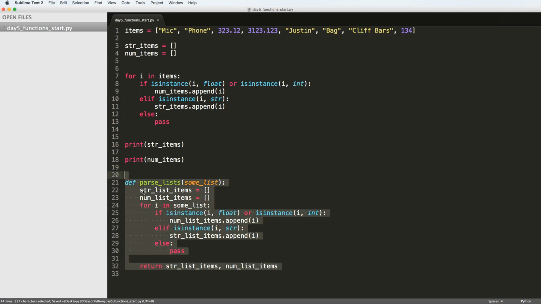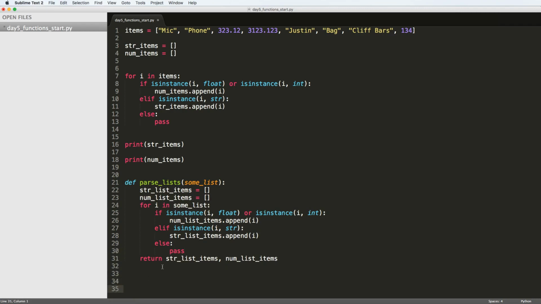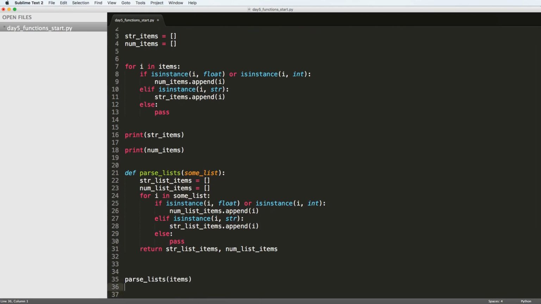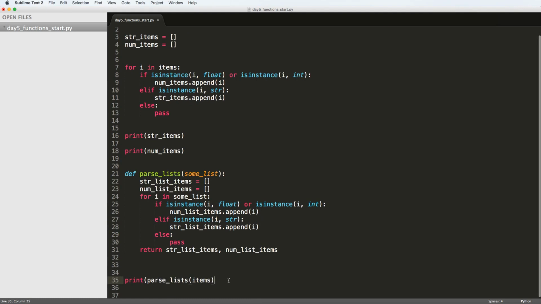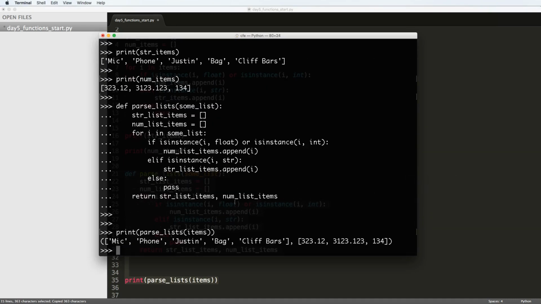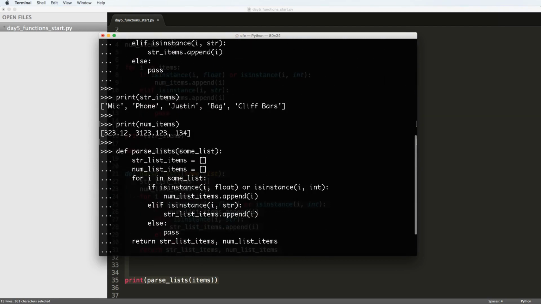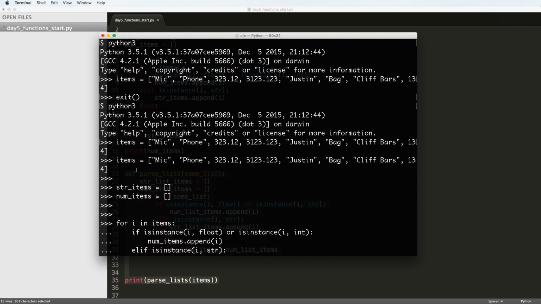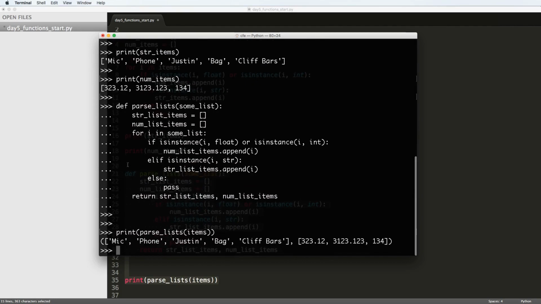So now I just created this new function. We're going to go line by line and use it in just a second, but I'm going to explain everything after we actually go through it. Parse lists, and I'll say items. And I'm just going to go ahead and print out the parsed lists of items. Okay, so let's go ahead and copy this, and I'm going to bring it into my terminal. And notice it does actually do everything that is expected. One key thing here is items is actually defined up there, called items, right? So that's how we are actually able to do this.